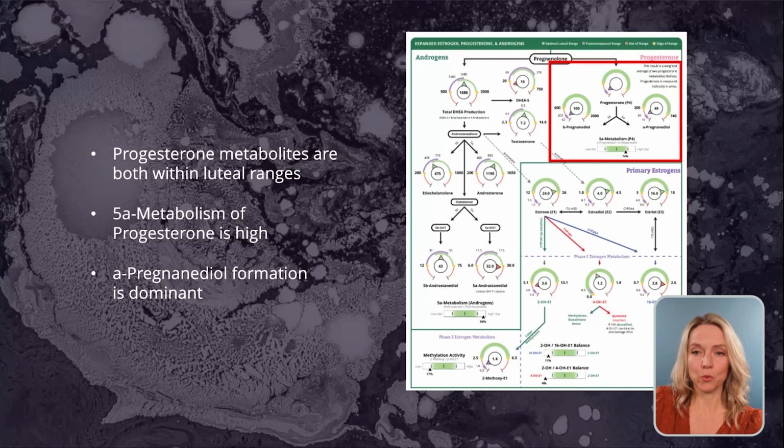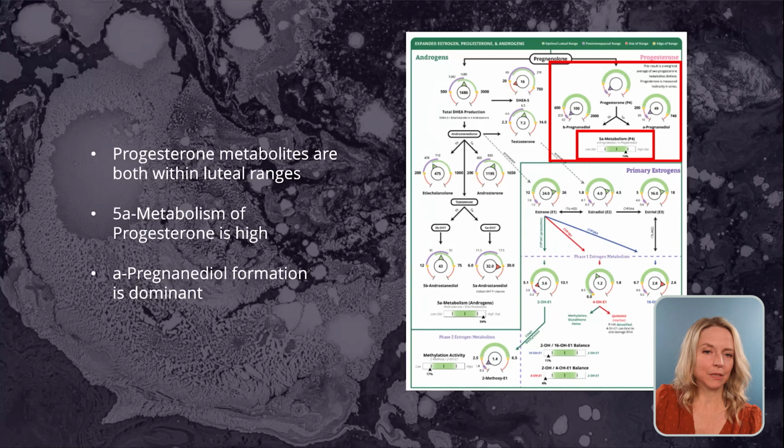We saw the serum equivalent on page 1. These are the analytes that are used to calculate that progesterone serum equivalent. But it's the alpha pregnanediol in particular that informs us about progesterone's potential neurosteroid activity in the brain and its potential to bind GABA receptors and make us feel nice and relaxed.